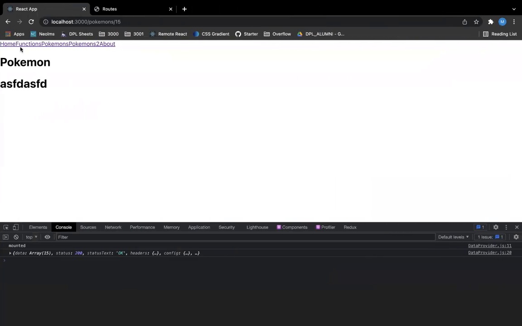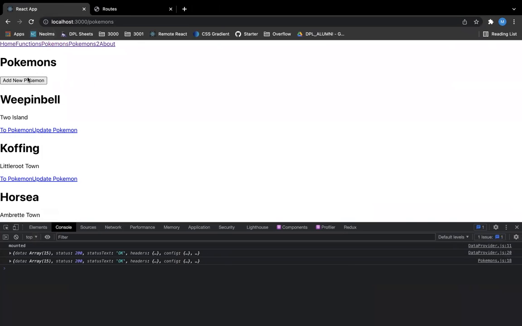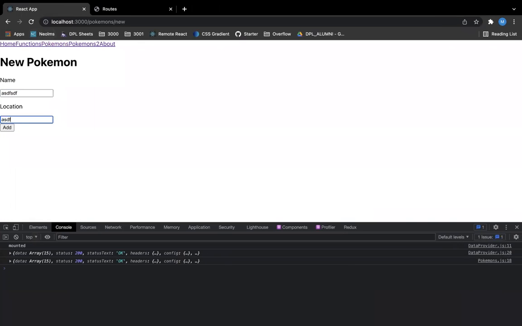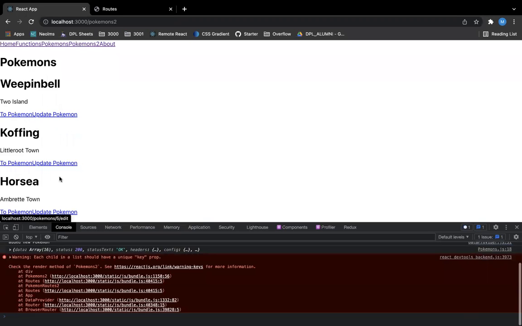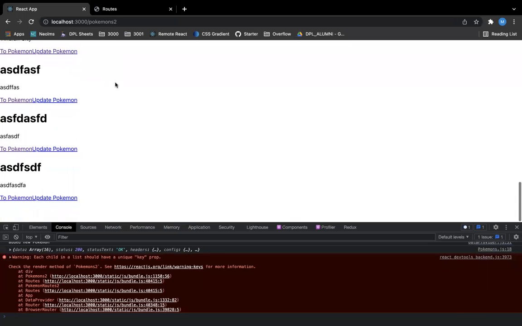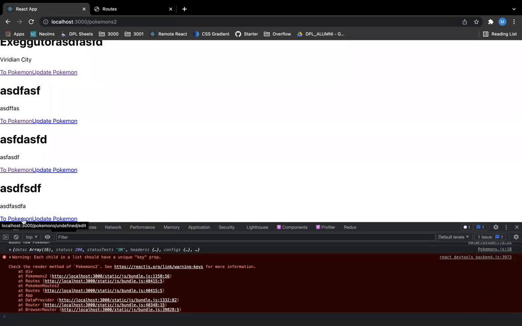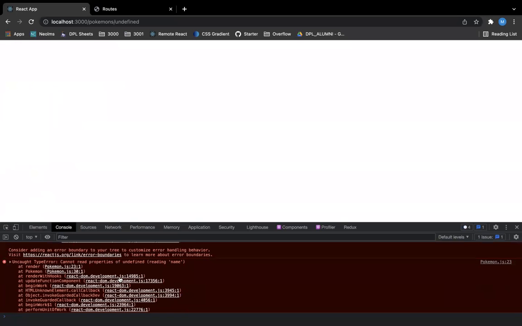Okay, it's Pokemon, add new Pokemon, add, says it's added a Pokemon. Well, we weren't doing that list. It's here to Pokemon, but that is still breaking.